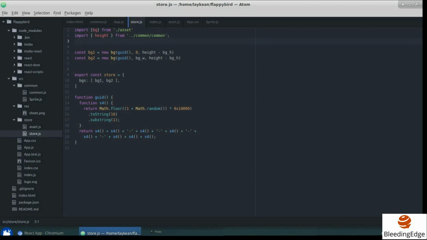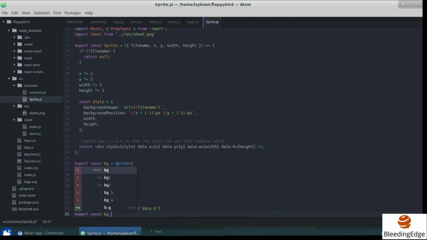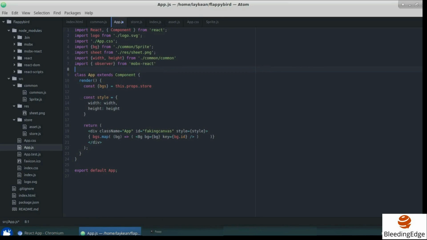We will import the background height and the width into our state or into our store. We will ask MobX to monitor the state changes.